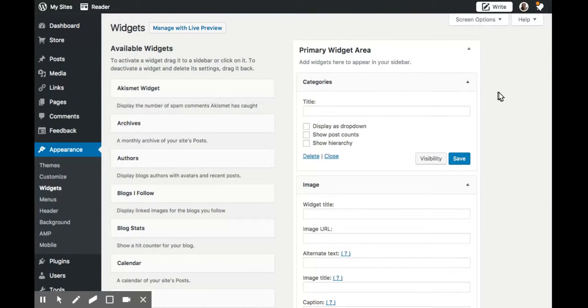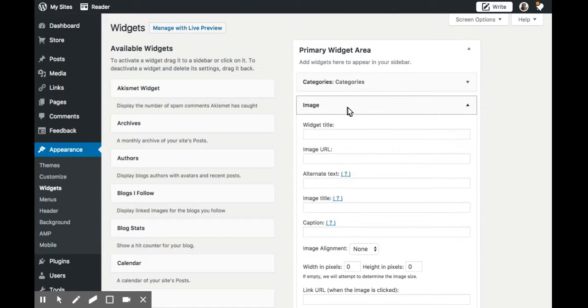When I head back up here, I just need to do a little editing for my widgets. Under the categories one, I'm just going to put the title as Categories, because that seems logical. Then I'm not going to click any of these because I don't really want any of these things, so I'm just going to hit save. Now for my image widget, you'll notice that I can put in a title. So maybe I'll put, Here I am, because I'm going to put an image of myself.